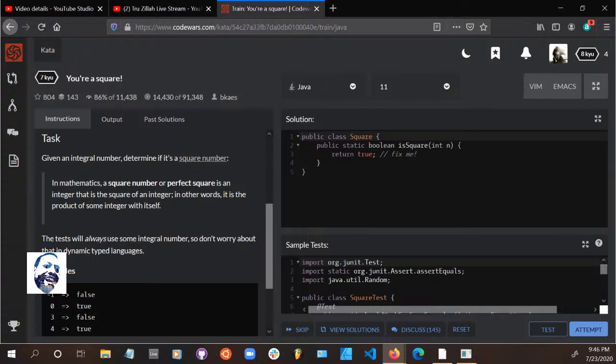If you don't know what a square number is, it is a number that has a product of itself. For example, 25 is a perfect square. Why? Because 5 times 5 equals 25.